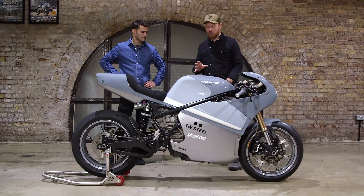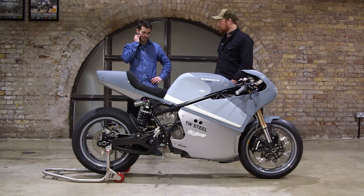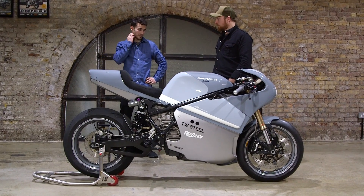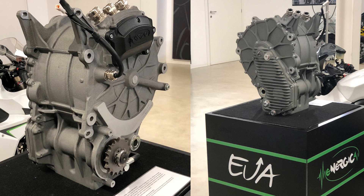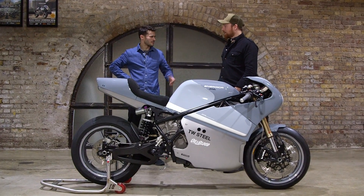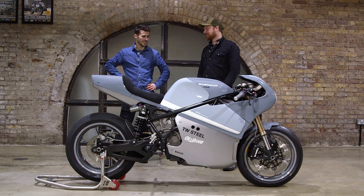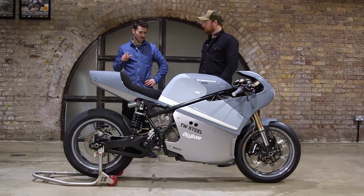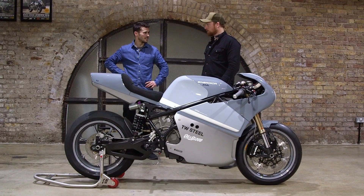So now you're semi-sold on electric bikes, are you going to be doing some more? I loved building this — it was a really interesting project to do something different. I'd like to do more electric and more of what we normally do. The Energica as a base was really nice to work on. You've been to the factory, met the guys in Italy. Lovely factory, really clean space — they're doing a really nice job. It's just down the road from Ducati, more or less, near Bologna. The bike is going to be leaving us very soon, doing a bit of a tour around America with the All in the Blood film, then back through Europe, and we'll probably visit Energica.